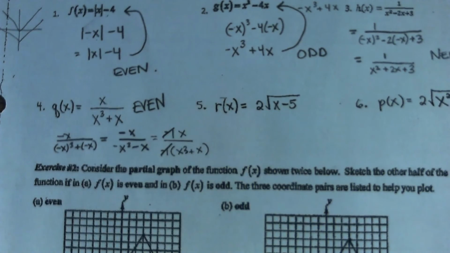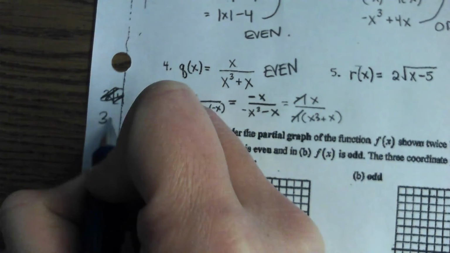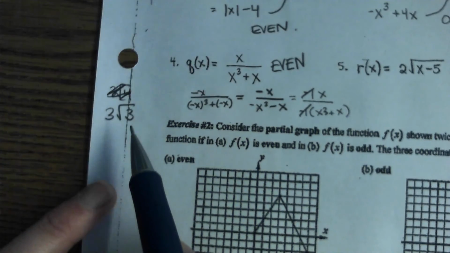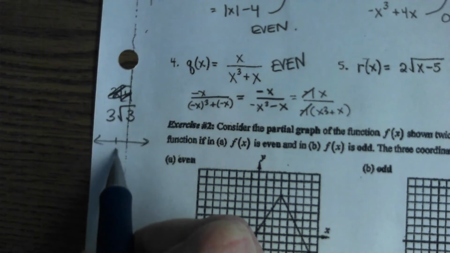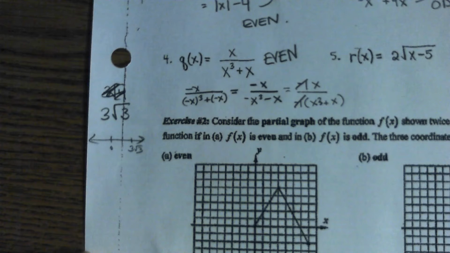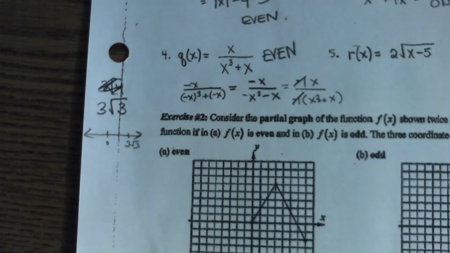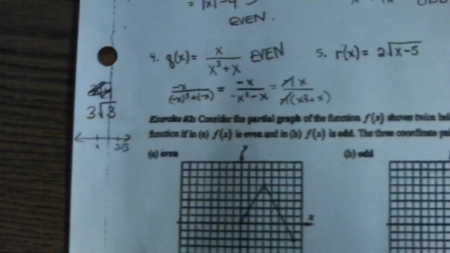How do you negate a radical? Let's just do a numerical example quick. If I do 3 root 3, what's the opposite of 3 root 3? On a number line, here's 0, 3 root 3 is here, what's on the opposite side of 0? Negative 3 root 3. So you just would see a negative out in front. Nothing would change about what's underneath if we expect a negative.